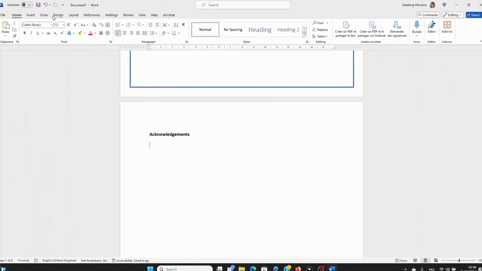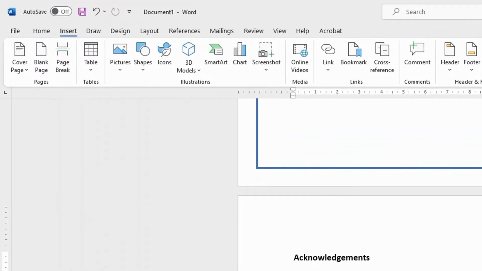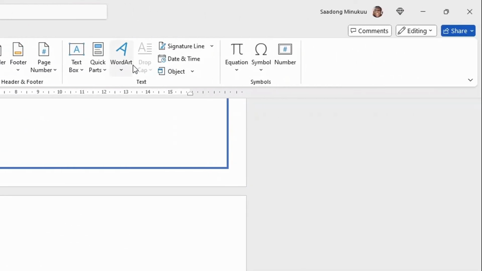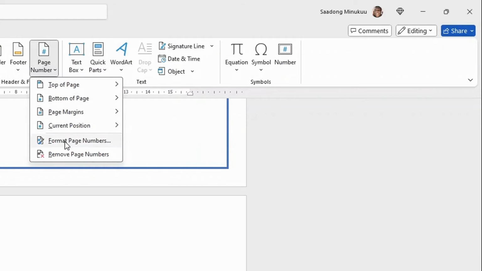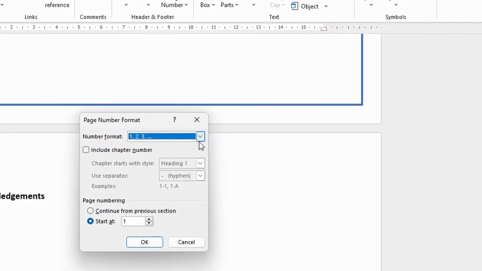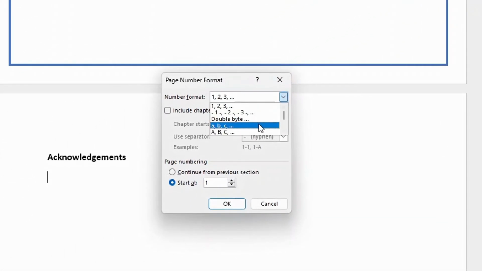click on insert, come to page numbers here, click on format page numbers, click on this drop down menu, select the format: Roman numerals. Click start from I, because we are on the acknowledgements. If you click OK, now we have I here, which is perfect.